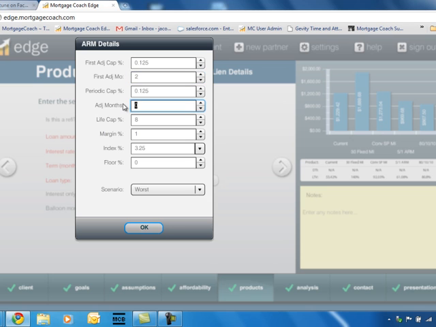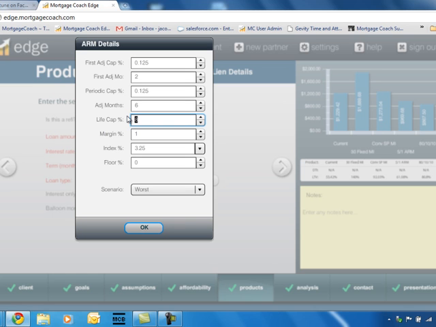And then remember I said I wanted this to adjust about every 6 months. You can do this every month, but if you go an 1/8 of the month, you're going to get a life cap really fast, and it's probably not going to be too realistic for your client. So I like using 6, maybe even 12 months here. But the data entry on the ARM is now done. So what this assumes is that at the second month, so the month after they close this, it has the potential of adjusting an 1/8. So it's going to do that. Then every 6 months from there on out, it'll keep adjusting another 1/8 until it gets to your life cap of 8% here.